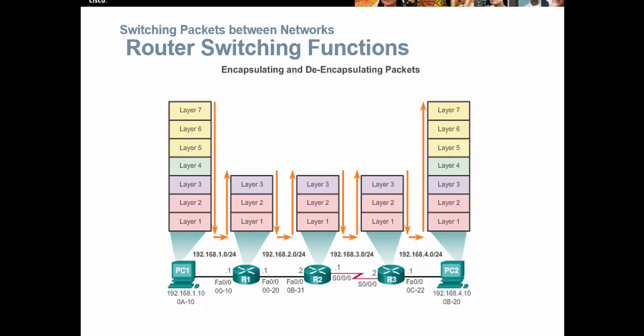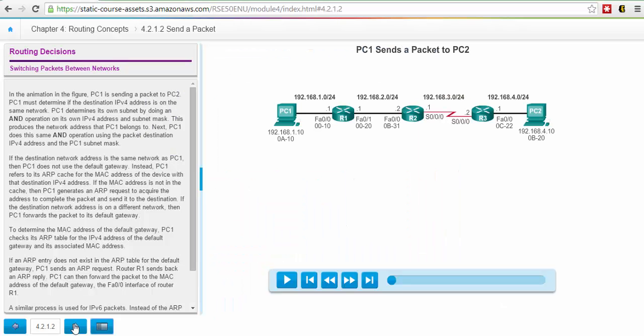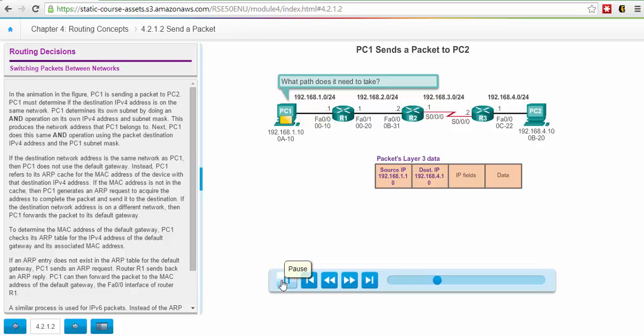That's what is shown here in this diagram. Here, PC1 is going to send a packet to PC2, and you'll see how it sends that packet from the PC through the routers to the destination PC. So PC1 says, I have a packet for PC2. What path does it need to take?